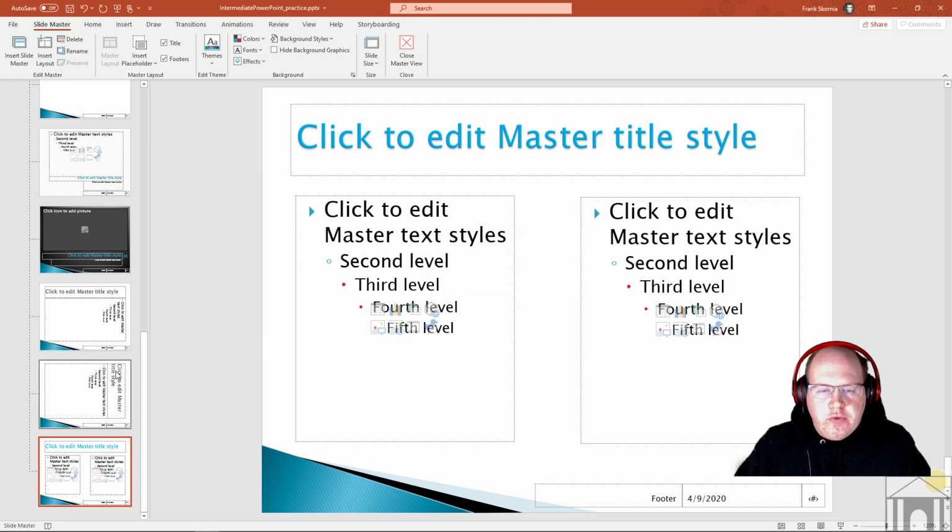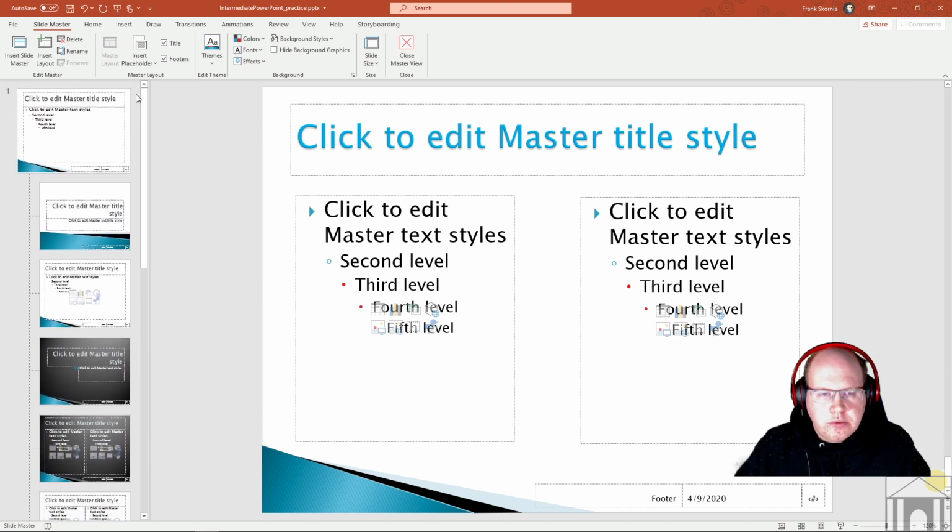Now if you notice, when I put my mouse over the different layouts over here, it shows a little tooltip that says what the name of that layout is. So this is the Picture with Caption layout. It will also tell me how many slides in my current presentation are using that layout. This one here is not used by any slides. If I go up to here, this will be used by slides 2 to 4.